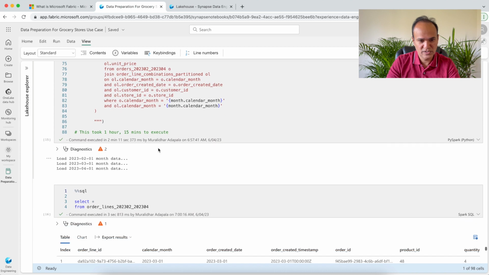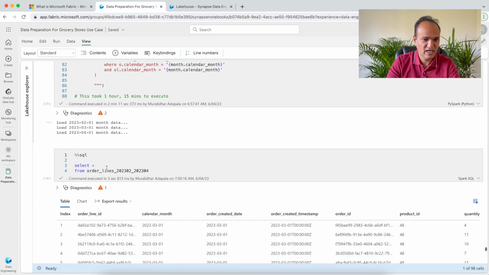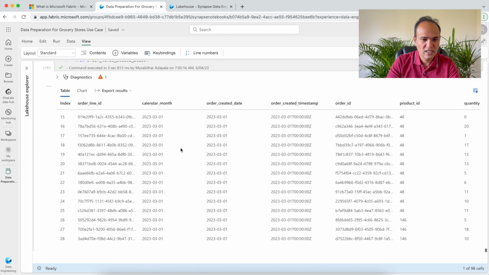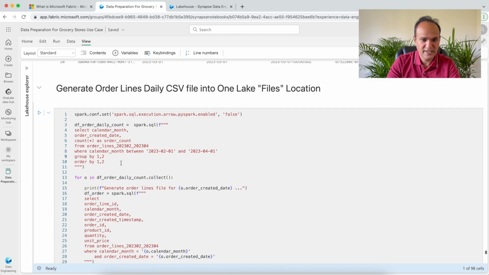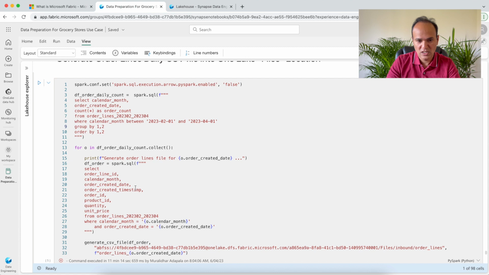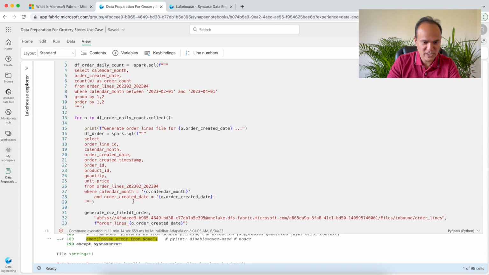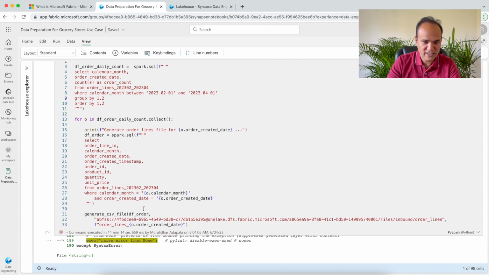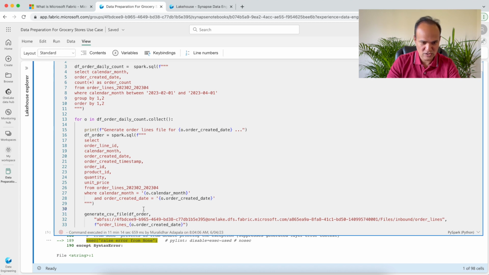So this generated 3 months of data, and I got the order lines with only 3 months. And here I want to generate that order lines data in the CSV files. I did again the same technique, and observe this. What I want to show here is it is running now. I have been working on very big volumes.